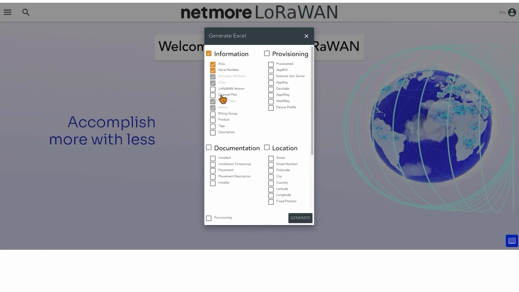LoRaWAN version. Click it because you will need it, and this is something that you also will get from the device vendor. This is amongst what we mentioned earlier, the device specifics. So you won't get it from Netmore, you will get it from the device manufacturer.